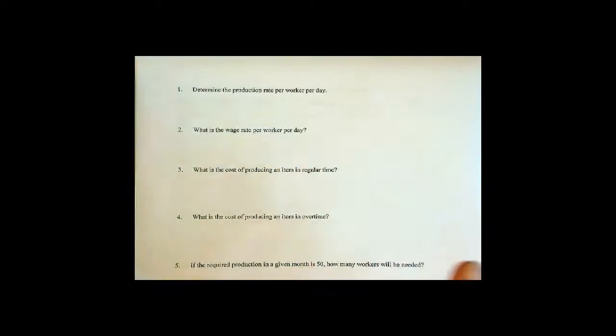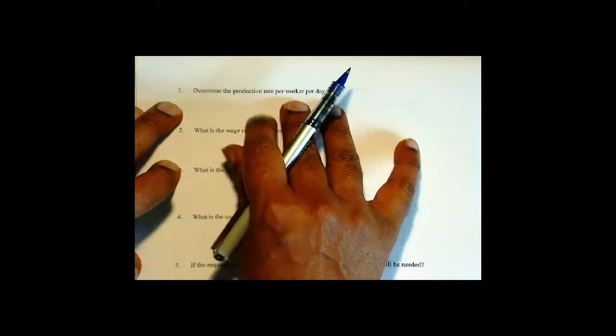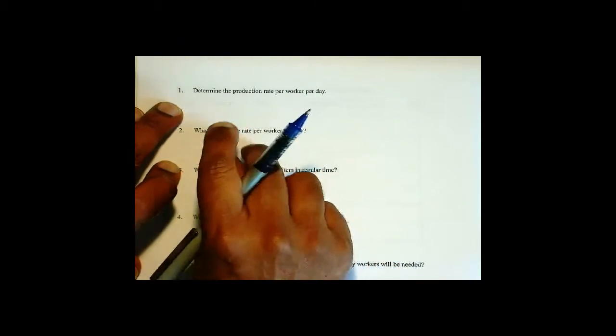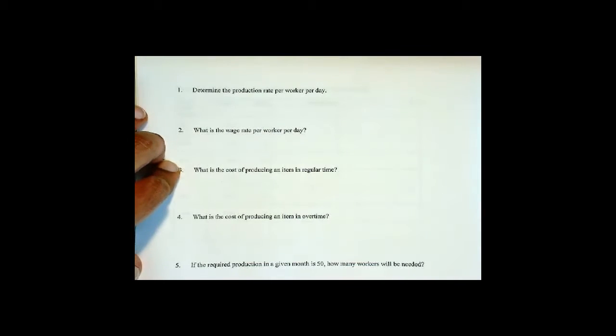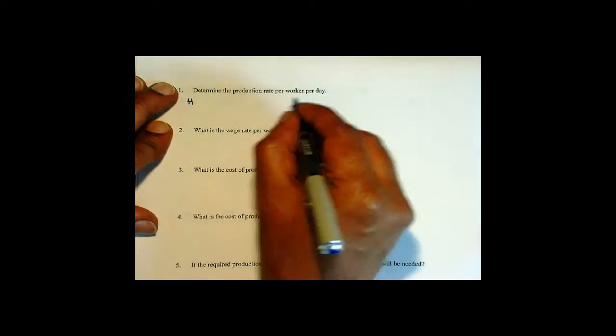that we will need as we go along to develop our production plans. So determine the production rate per worker per day. Remember, we used this number in the slides. So now let's look at how to compute these values. This is per day basis, so we have to make the computations on per day basis.